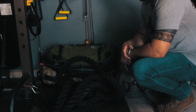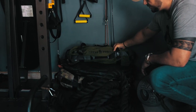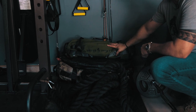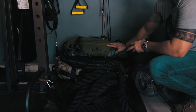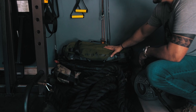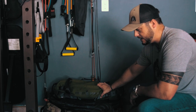All right, guys, so this is a few things I use a lot as well. Sandbags. I got Brute Force here. I got two of those, and I got a Titan Fitness. A lot of my gear is Titan Fitness. They're a pretty reasonable brand, and the quality is actually pretty good, especially for CrossFit-esque equipment. But yeah, I love the sandbags. I use them all the time, and this is part of the Tactical Athlete program too.